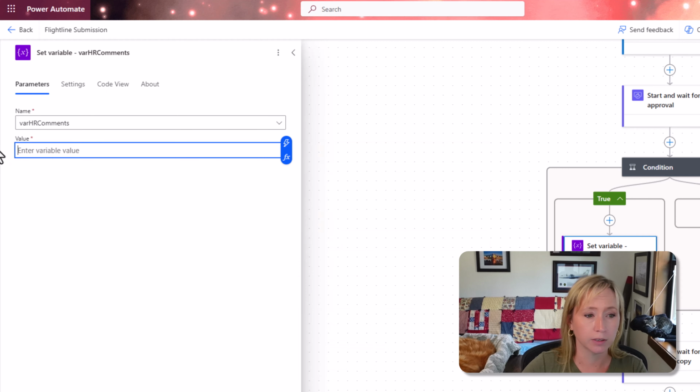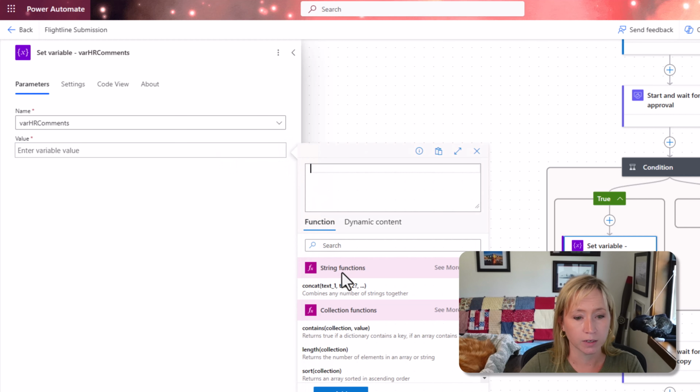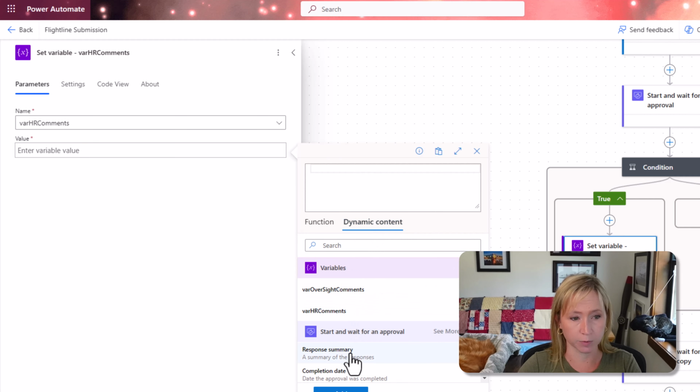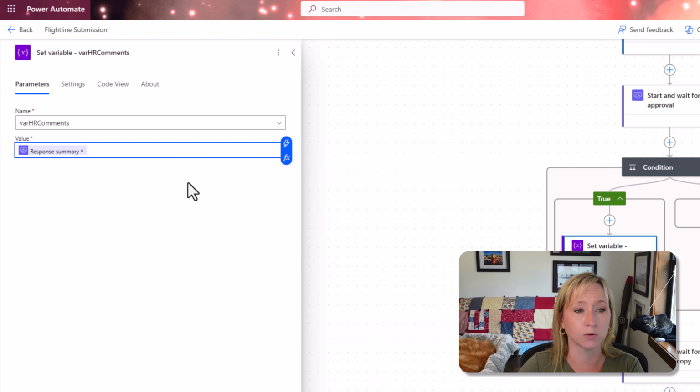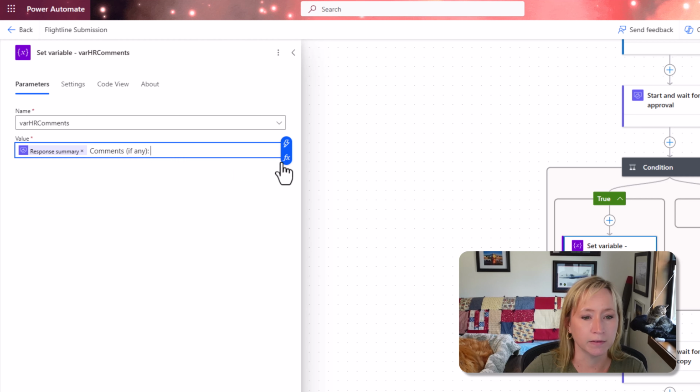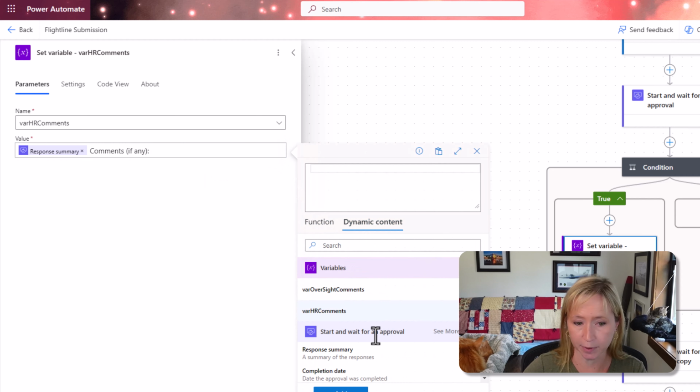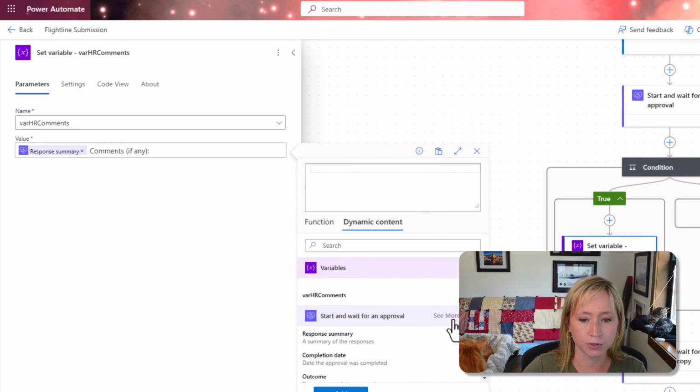We could remove what I have in there and then go to dynamic content, response summary, because we're creating the variable. Then we could do this, right? Comments, if any, right? And then go back to our FX, dynamic content. I want to see more.